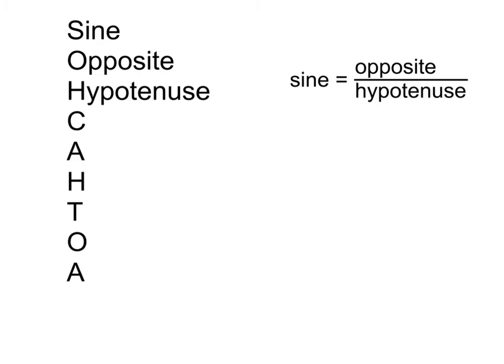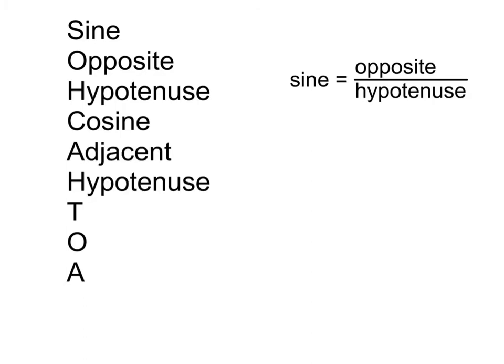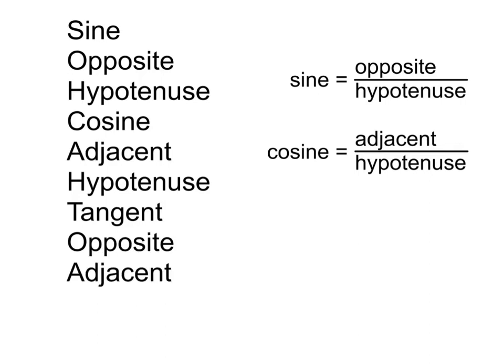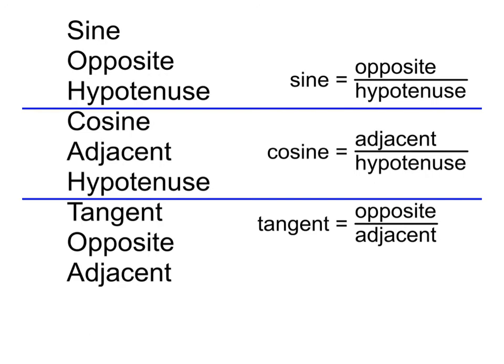Of these 9 letters, each 3 tell us one of those. So C, well, you can guess what C tells us. That's our cosine. And remember what cosine equaled? Cosine was adjacent over hypotenuse, which then gives us cosine equals adjacent over hypotenuse. And the T, of course, would stand for tangent. And tangent, remember, was opposite over adjacent. And so we can use SOHCAHTOA as a single way to remember 3 different things. It's a nice short tool for remembering a few different things along the way.